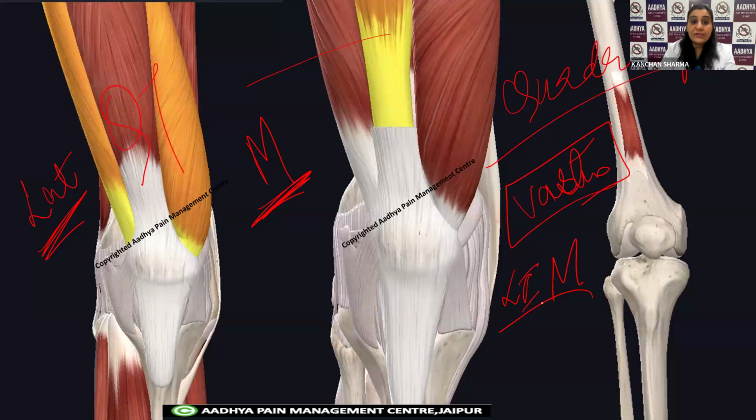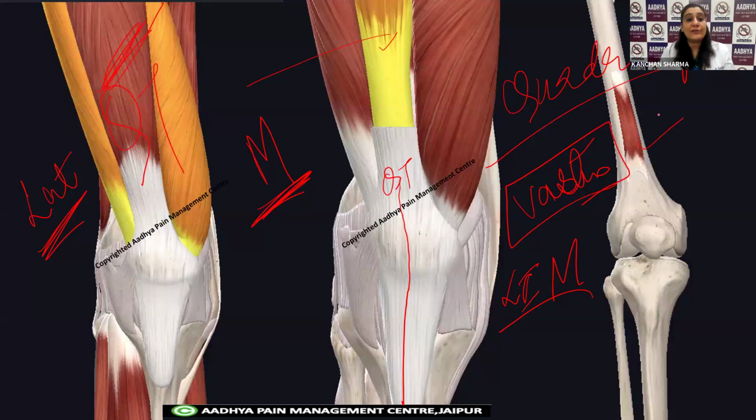And on top of this vastus intermedius, we have the rectus femoris, which is here. So the rectus femoris, vastus lateralis, intermedius, and medialis, all 4 of them combine to form a tendon. The name of this tendon is the quadriceps tendon, which inserts itself on the base of the patella, and superficial fibers of this rectus femoris continue down and get intermingled with the patellar tendon fibers. Fine. Now we do have another muscle, which is an ignored muscle, but it is also a very important muscle.